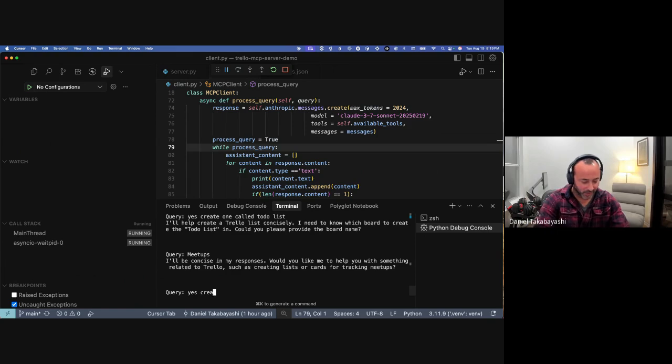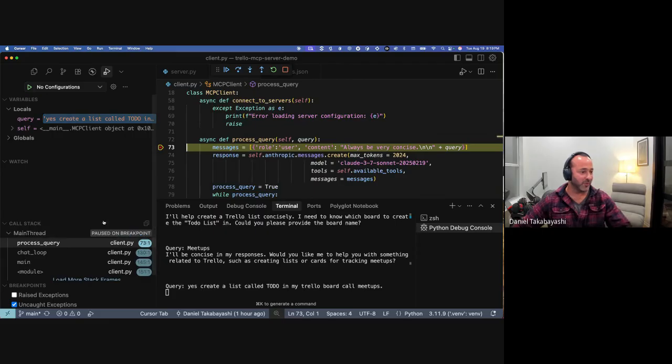Yes, create a list called to do in my Trello board called meetups. Let's see if it works now.